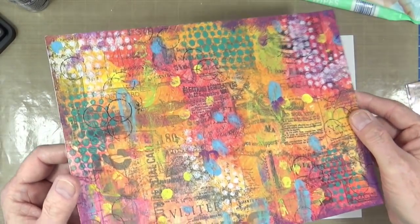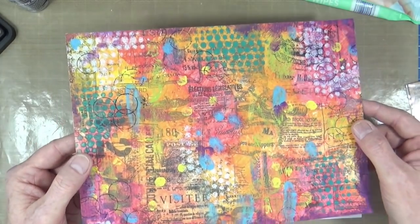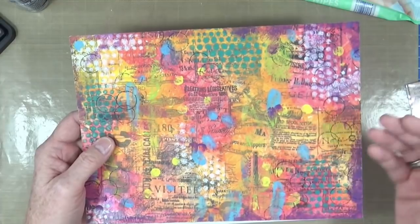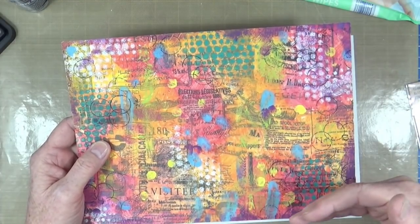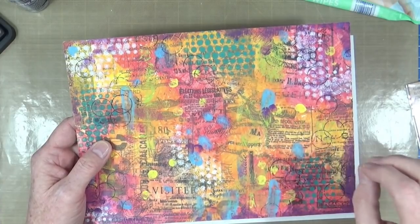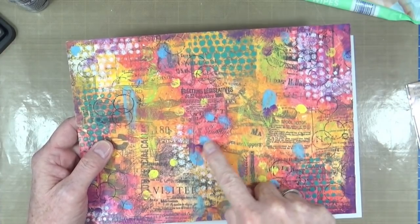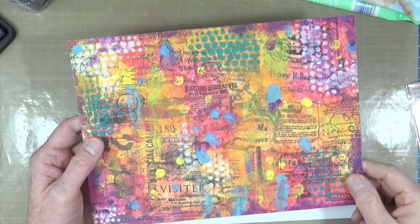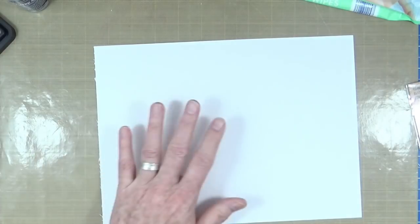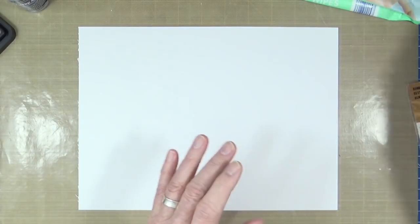You can see that this has got bits of shine on it from paint and glazes and from matte medium and all kinds of other things, all made with scraps of tissue paper, rice paper, and then paint on top in various different colours, and even fingerprints. So I'm going to create something similar today. I've got my watercolour cardstock here, but what I'm going to do is use some coloured tissue.